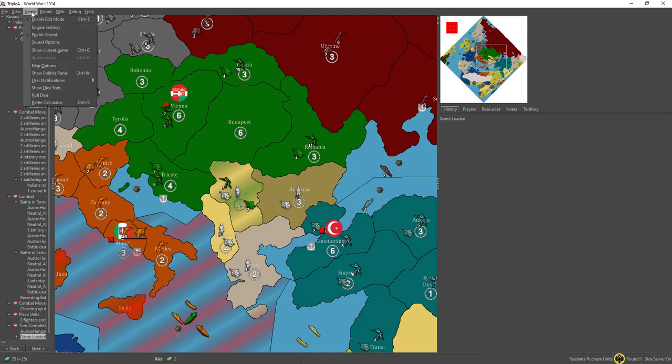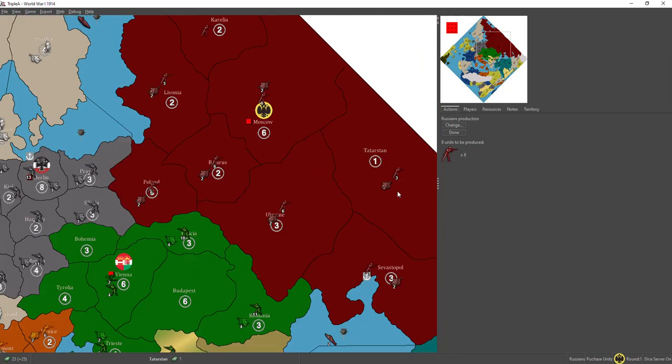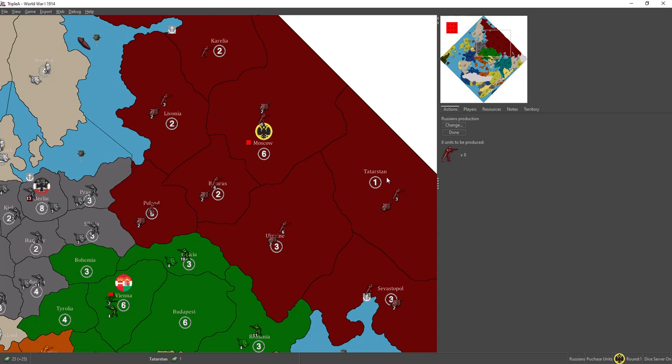Okay, so his turn ends, and he puts his 4 infantry and 2 fighters. Again, that's a fine purchase on the ground there. And then I build all infantry as the Russians.